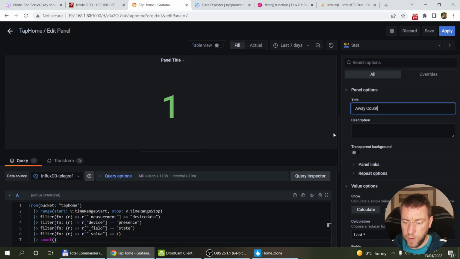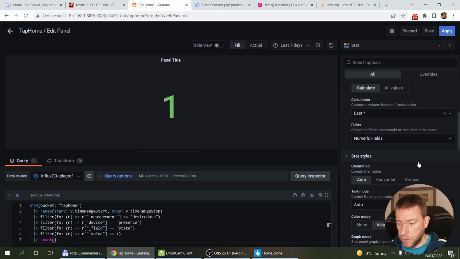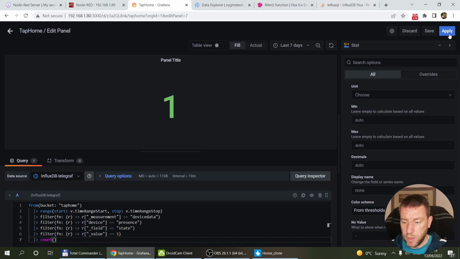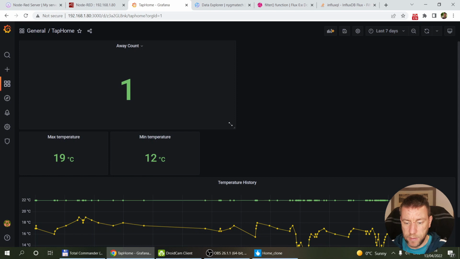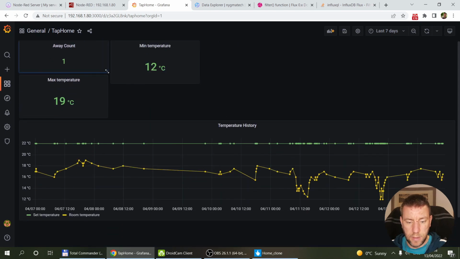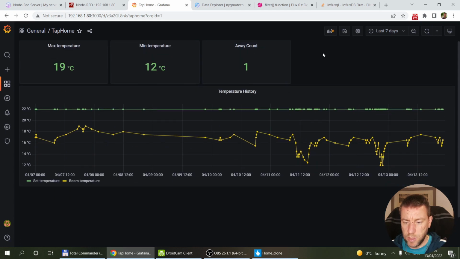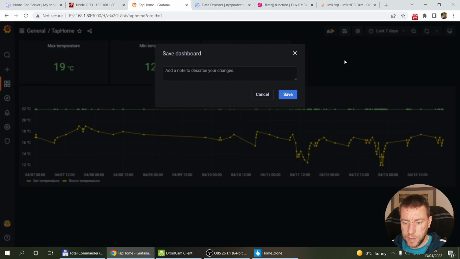That's going to be my away count. I don't really have to set anything here because it doesn't have a unit, so I'm just going to leave it as that. And I'm going to make it the same size as the others. So I can just move it here and save it.